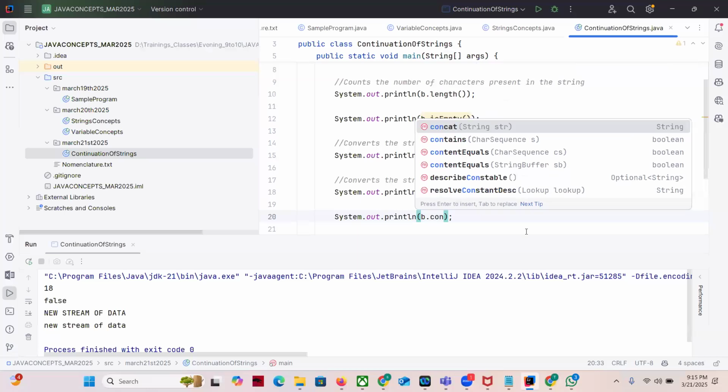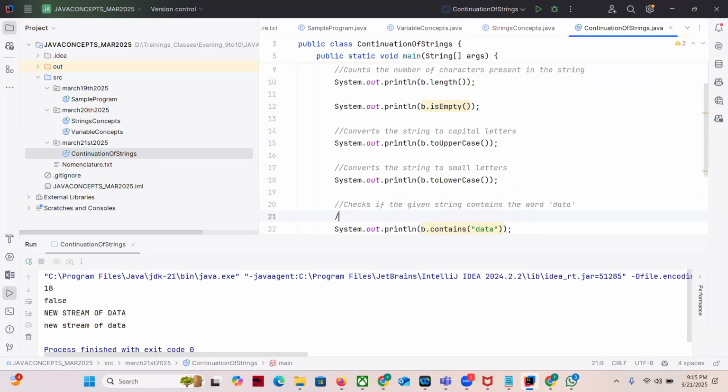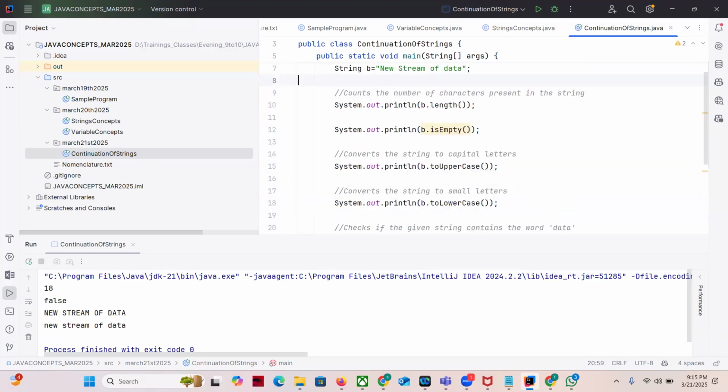b dot contains data checks if the given string contains the word data. If it is present, then it returns true, else false. Can anyone tell me the output of the data?